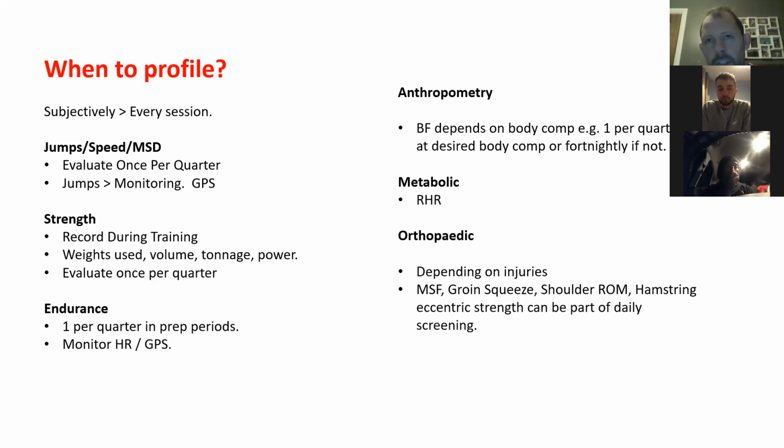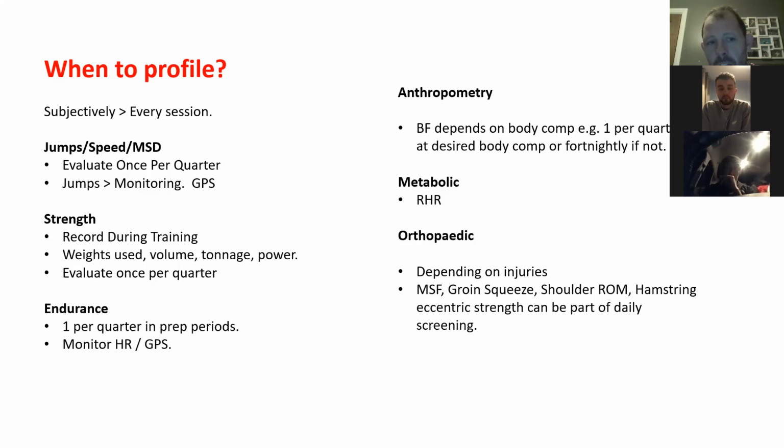It could be just a qualitative movement assessment. How is someone moving on any given day? If someone looks stiff or tight, or not as loose and rhythmic as they normally are, lie them down. Jesus, your hips are stuck tight. I wonder what your internal rotation is like today. Boom, hit him with it. Lie him down and check it, or her. So I think that subjectively, we're profiling all the time, and this is the art of coaching.